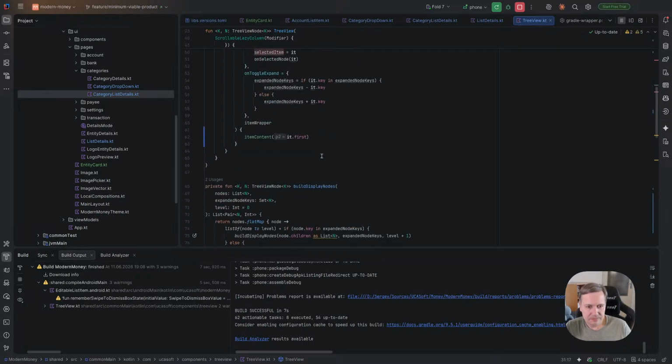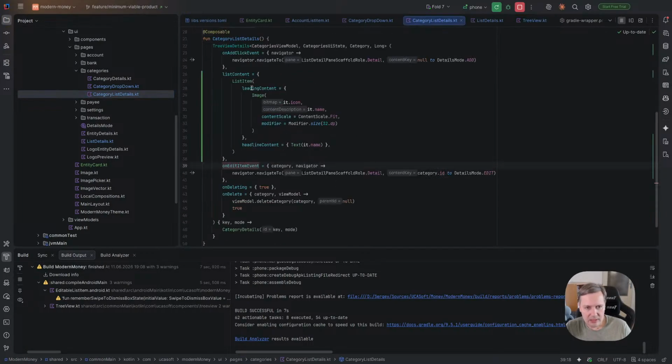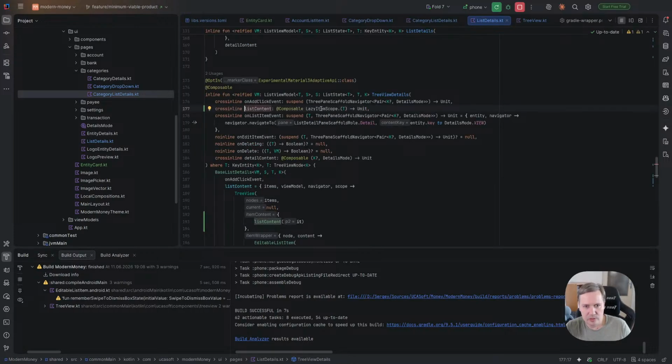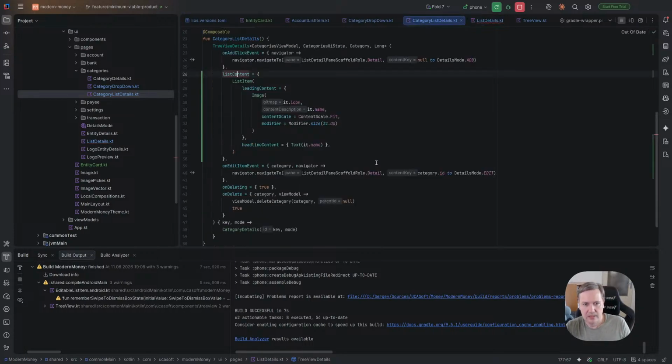So I mean, here inside list item, we can also know, inside list content, whether it is selected or not. So this list content should be not only T but also, let's use boolean here, and in this case it will be item and is selected.